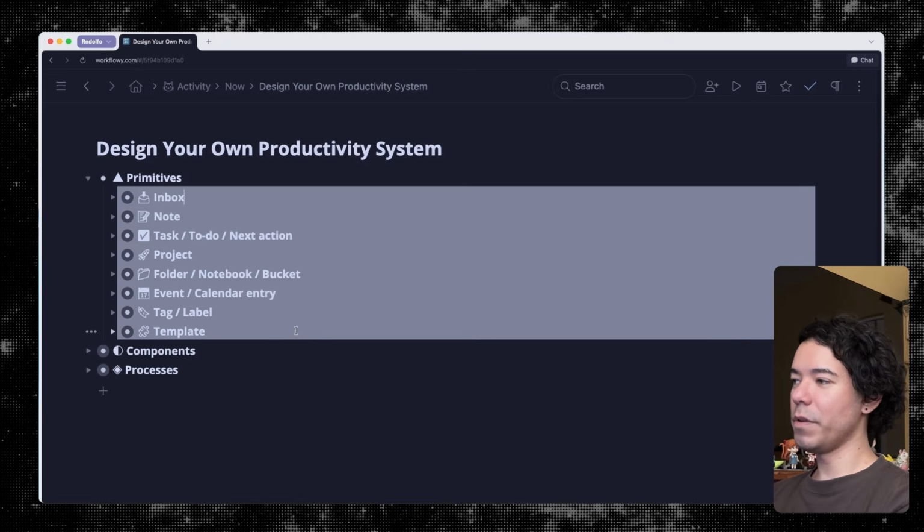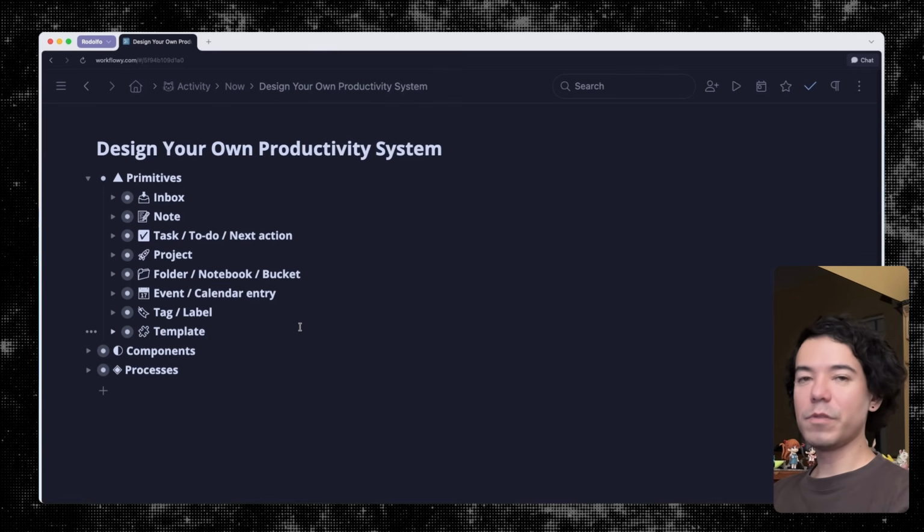We've gone through all the primitives, or at least the ones that I consider primitives. Feel free to disagree with me. If you think some of these shouldn't actually be primitives, or I'm missing a couple, that's fine. I'm really just trying to give everyone a solid base from which we can build on as I explain the next steps in designing our productivity system. And so it's very likely we're going to see those things that maybe you consider are missing from here as components or as part of the process or something like that. So we will get to it and I will explain it. It's just that I've maybe categorized it in a slightly different way than makes sense to you.